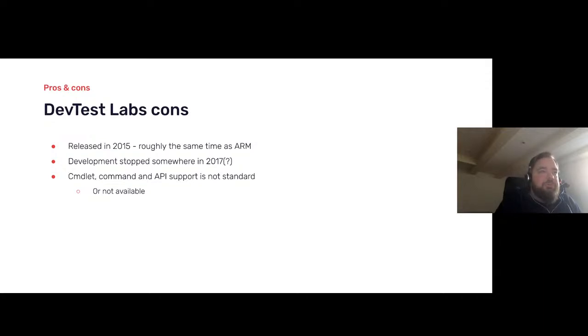Let's call it that. And on top of that, the active development of DevTest Labs stopped somewhere in 2017. I was trying to find the exact when and why it stopped, but at least after 2017 there has been barely any blog posts or new features, actual new features released.